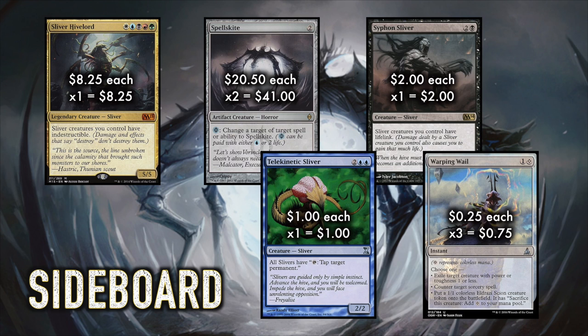And finally, 3 Warping Whale. The fact that this card uses colorless mana happens to work out very well for this deck. All of its utility lands produce colorless mana, making it easy to cast. Being able to counter sorcery speed wraths will usually end the game in your favor. This is possibly your highest impact card out of the board.